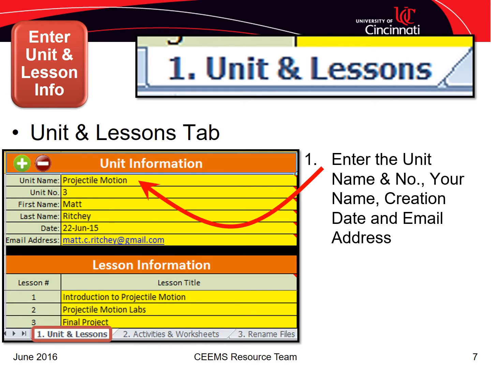You might begin by entering the unit name in the first yellow cell next to Unit Name at the top of the worksheet. Simply click on the cell you want to enter data in and start typing — it is no different than entering data in any Excel worksheet. A word of advice: keep your unit name short, as it will be used in the title of every document created for this unit. If you keep it to 20 characters or less, that would be fine. The lesson titles may be longer as these are not used in the file name but are stored inside your activity documents. Make these as descriptive as possible.